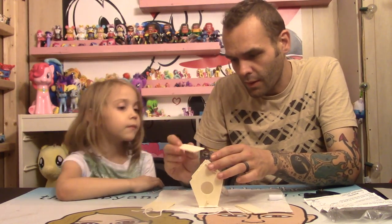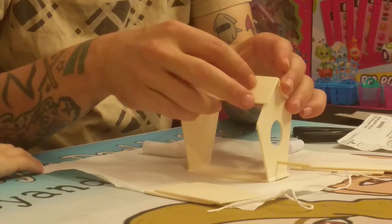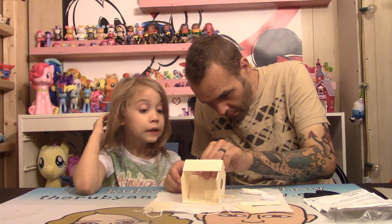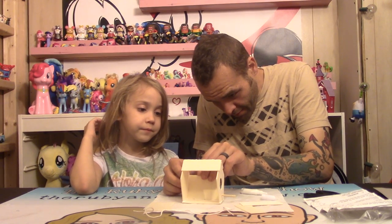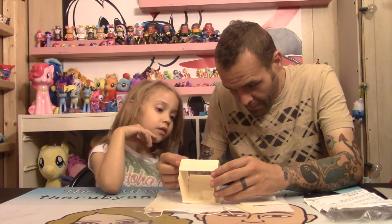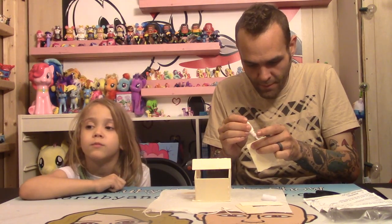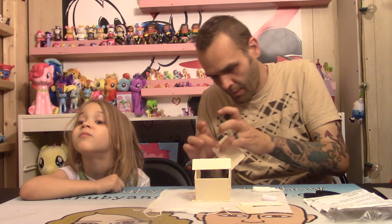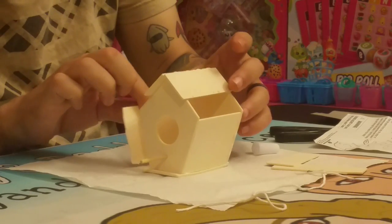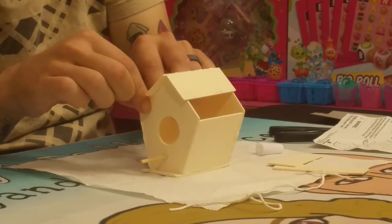If we get this part on, then we should be pretty good. Let it go, let it go. Alright. I think you were supposed to put a long one there. I think this is supposed to... there we go. I think now you put that long one in the middle. Let's get this side on.